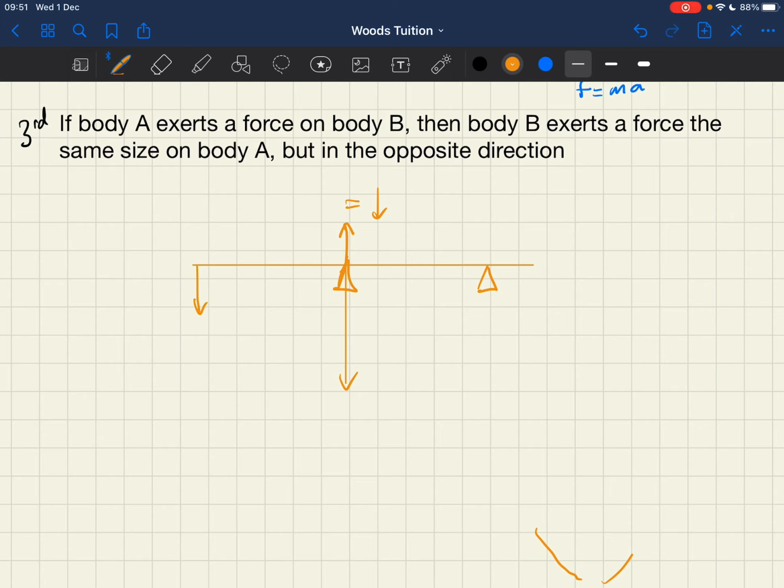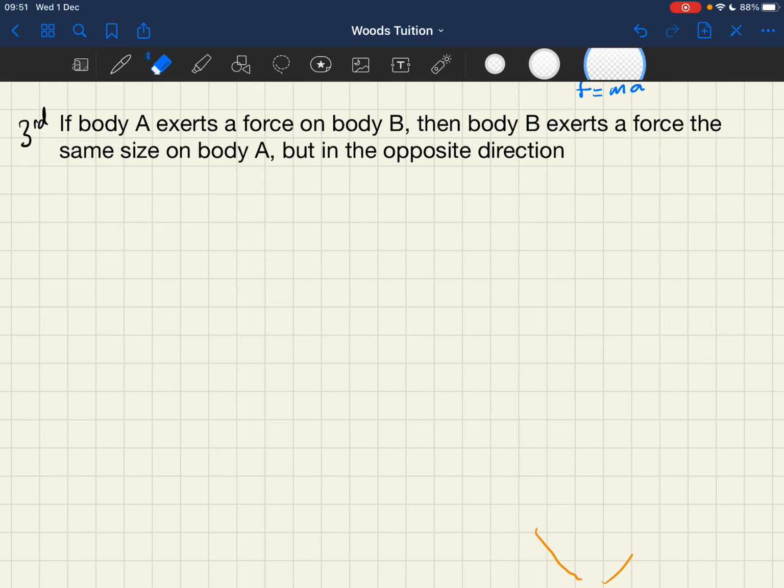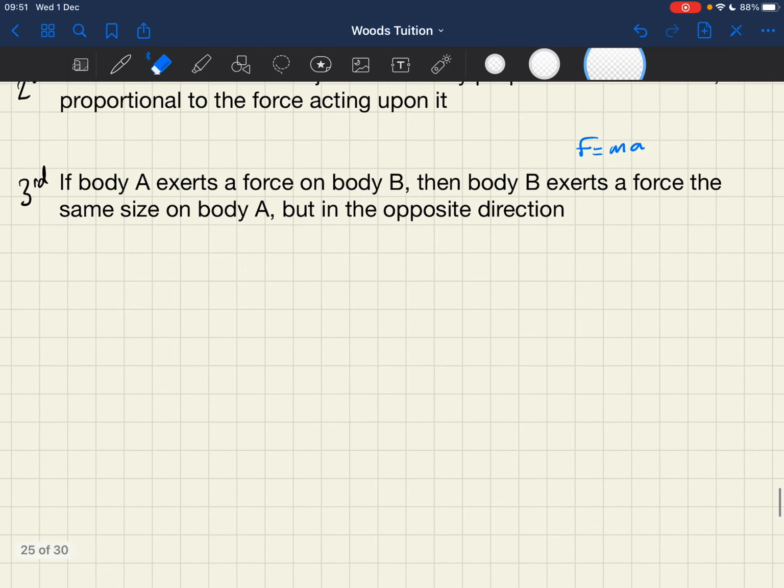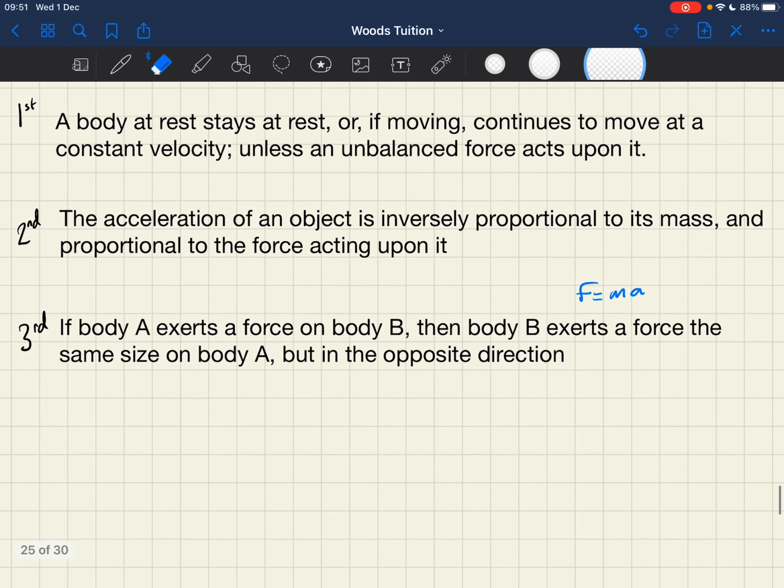If say the question asks you to look for how much weight was needed on this side to unbalance the pivot, you'd be looking for the point where this contact force was equal to 0, because then it would start to become unbalanced as soon as it left this point. That's a question that you might get asked in mechanics and maths. Don't know if they ask it in AS physics, but it's useful to know.